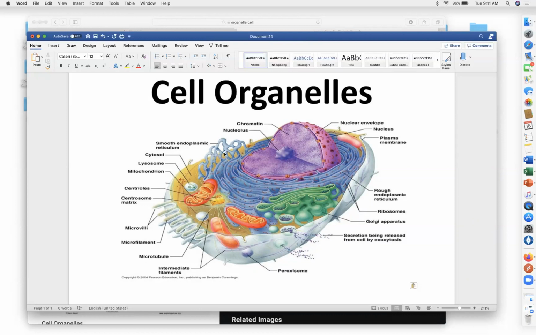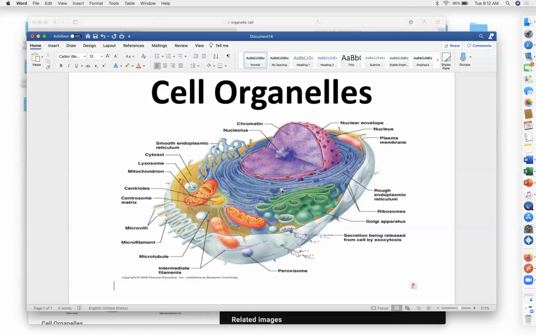Well, guess what? That's this other set of ribbons here, but they don't have any bumps on them. These have bumps, and the bumps are these little tiny ribosomes. This one has no bumps, therefore it's called the smooth endoplasmic reticulum. And this makes carbohydrates and lipids. And doesn't that make sense? Carbohydrates and lipids are both made out of the same thing: carbon, hydrogen, oxygen. And what are proteins made out of? Carbon, hydrogen, oxygen, and nitrogen.